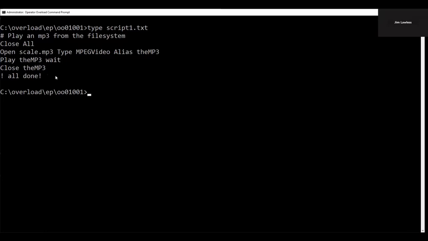So this hopefully then plays the MP3 file. Then I issue a close to close specifically the alias, the MP3 file that we've opened. And I put an exclamation point here. Again, the pound sign and the exclamation points are mine. They're not part of the MCI script interpreter. They're part of that series of ifs just before I cleanse the data before I send it to the MCI script interpreter. So we're all done. Doesn't matter what we put after this exclamation point. As soon as my code sees the exclamation point, it's all done. So let's try to play this.